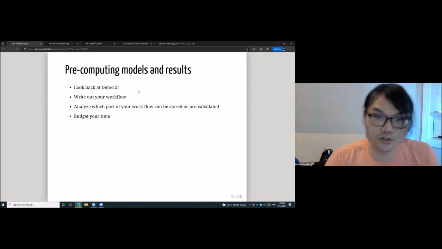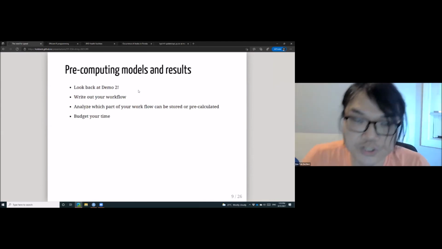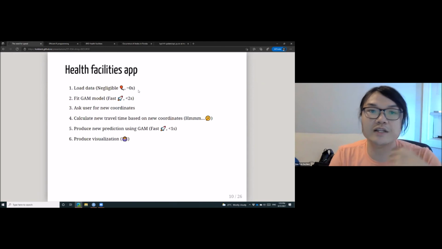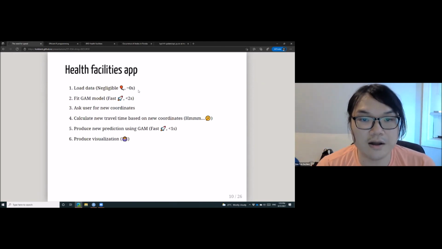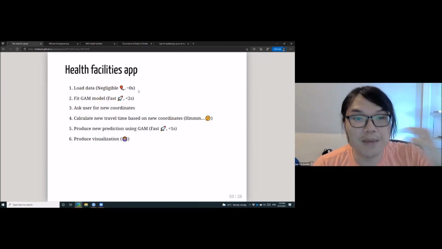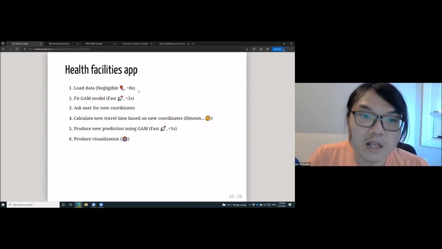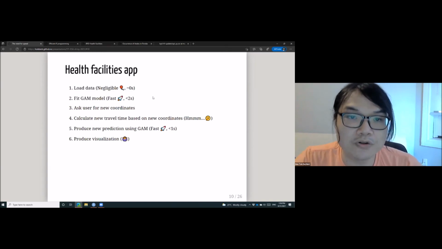So just to look back at the Health Facilities app that I showed you just now, here are, for the first functionalities, the workflows that I created in my mental model, based on what I think I want to add onto my app. So first of all, I load the data and then I fit the GAM model. Both of these are really, really fast.